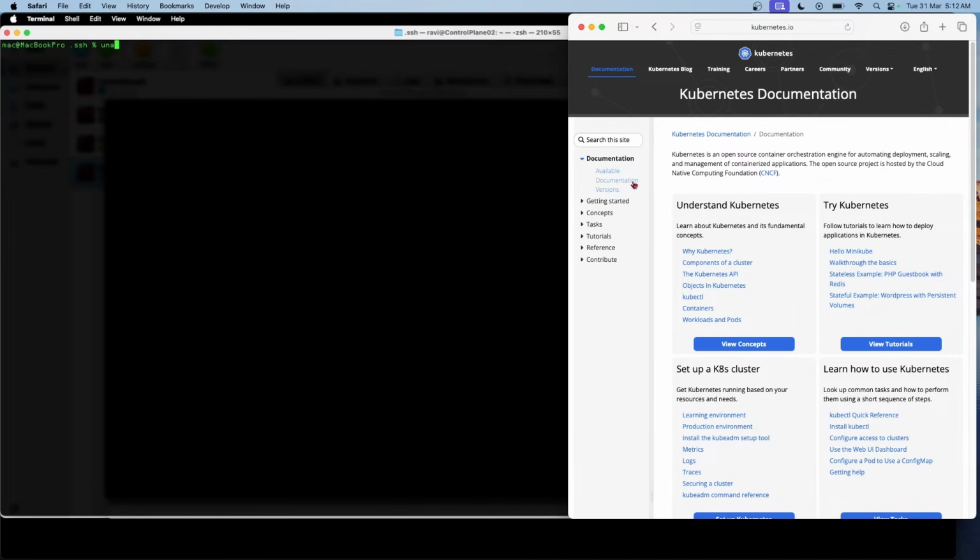Now it's time to prepare the system for installing Kubernetes. And how do we do that? Let's go to kubernetes.io and find out. Once you are on the kubernetes.io page, search for installing kubeadm.